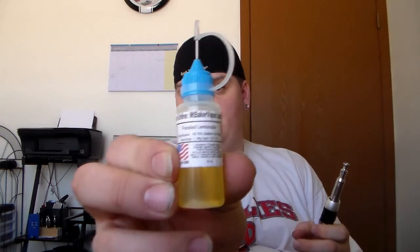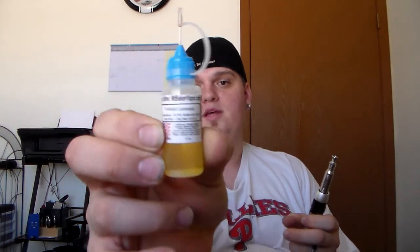I had built a new one today and I did not use the cotton in this one. I actually used the silica wicks and I put cotton over top of the coil and around the wicks as well. And this thing is coming up to 1.95 ohms, which is really nice. This thing has been throwing out vapor like nothing. I'm actually vaping Freckled Lemonade by Mt. Baker Vapor, 70 VG, 30 H2O mix, 18 milligrams with one extra flavor shot.